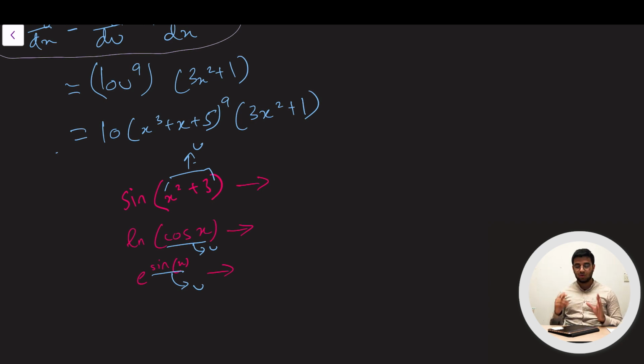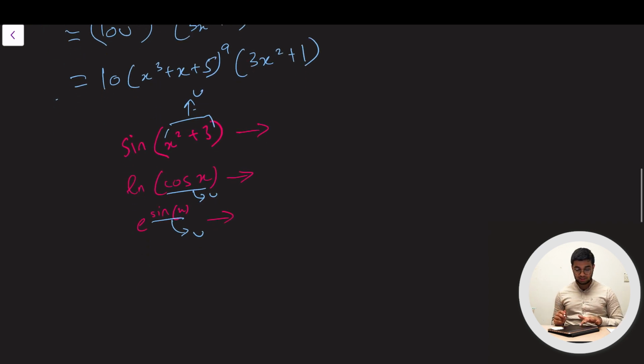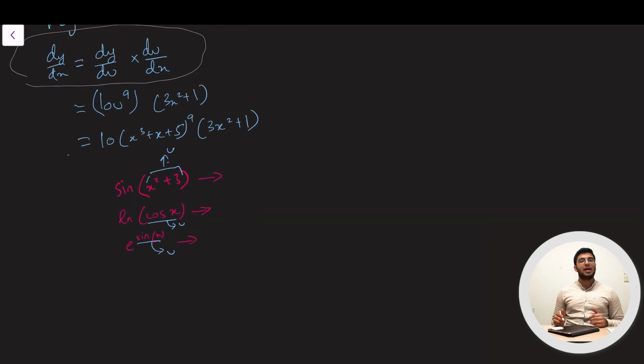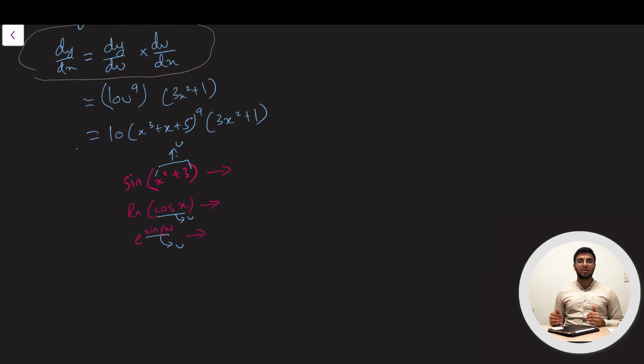And you will be surprised how often that appears in calculus. It may seem like an odd chance, but it happens a lot where you have a function within a function, and that's why the chain rule becomes very, very important. That is exactly why you should pay a lot of attention to the worked example section for this lecture. There are going to be a lot of practice questions that you should be doing. The more you do, the more familiar you get with this, and the more familiar you are, the rest of the course gets a lot easier. Like I said, these pop up a lot, so you need to have a strong skill set over here.